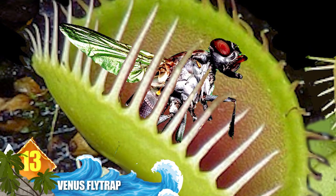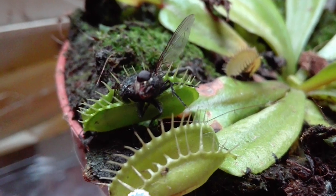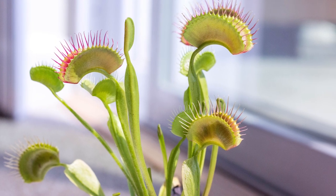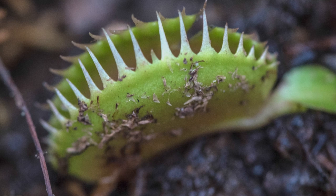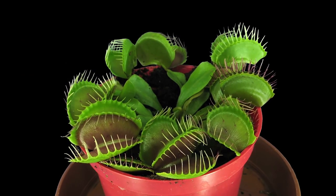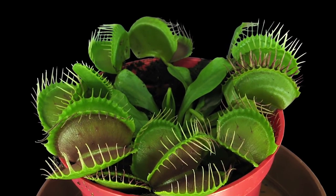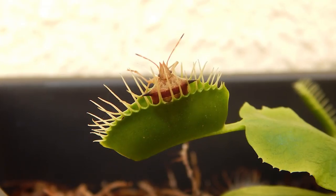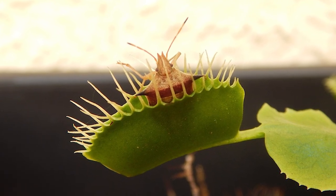In addition to flies, it also has a taste for beetles, grasshoppers and spiders, and in some cases they've even trapped frogs. The trapping mechanism is constructed by sections of its leaves. When prey lands on the leaves and touches a hair trigger, the trap begins to close. It takes another contact being triggered within 20 seconds of the first to ensure the flytrap shuts completely — an efficient system which ensures the plant wastes no excess energy in capturing suitable prey.